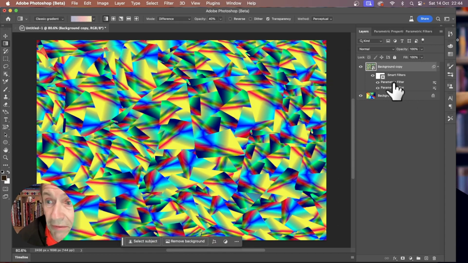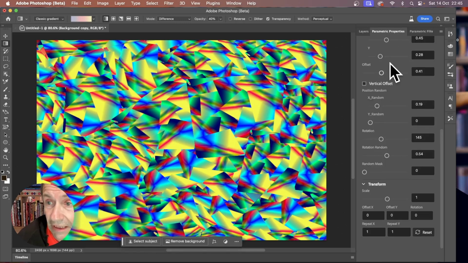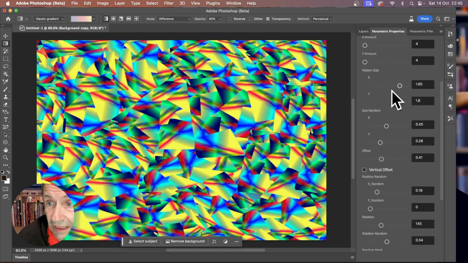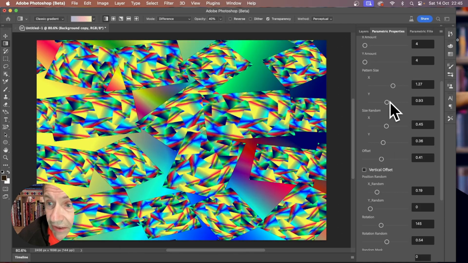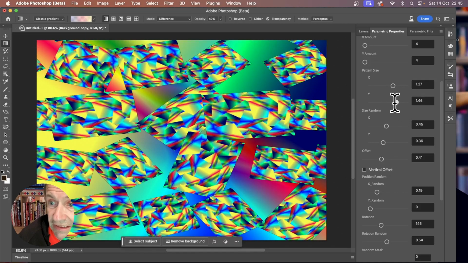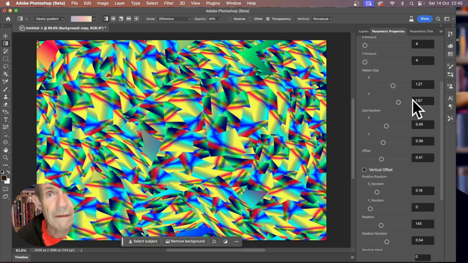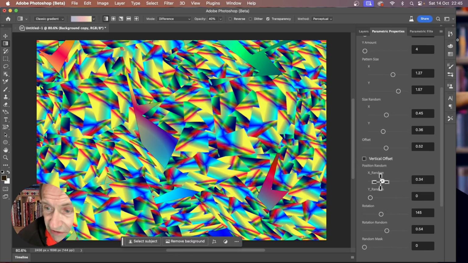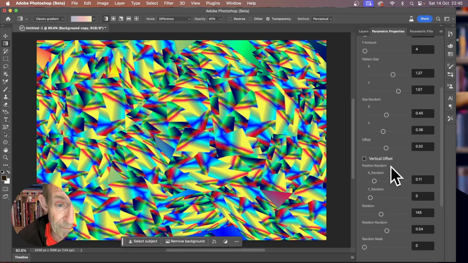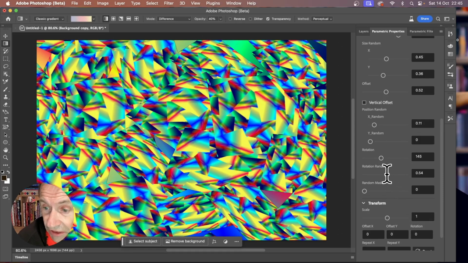So if you want to change the settings, just simply click on it, double click, and then you can see you've got the settings here. And you can change pattern size, so you can tweak that, and you can change the Y. And sometimes you might think, oh, you know what, I don't like that. Again, like I say, sometimes the slider does have a tendency to jump back. I don't know why, it just ignores the drag. You can change the offset, and you can change random, and so on. You can change lots of different things. You might want to just keep them at 0. But also you can change the random for the rotation, as well as rotation itself.